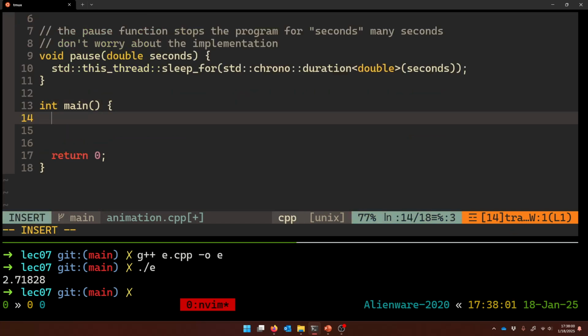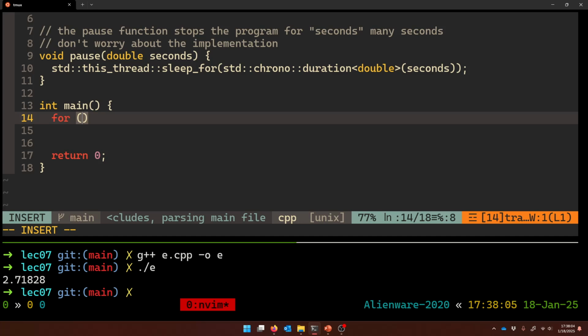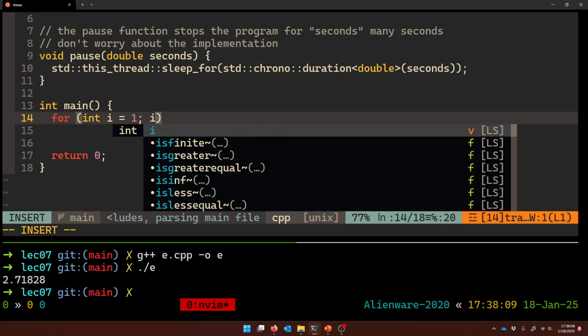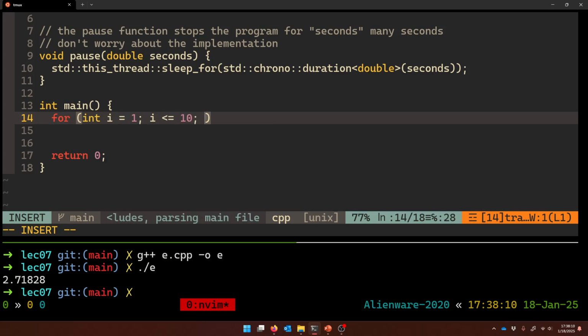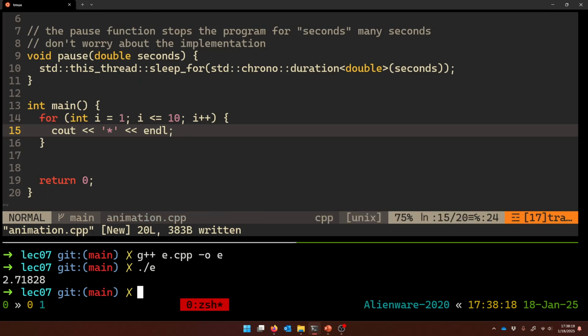And let's print some stars. So let's just make a loop that prints 10 stars to the screen. i is less than or equal to 10, i plus plus, and then I'll cout a star, and then a new line. This is just going to print 10 lines of stars right now. I need to make it fancier, but I want to show you a few things.